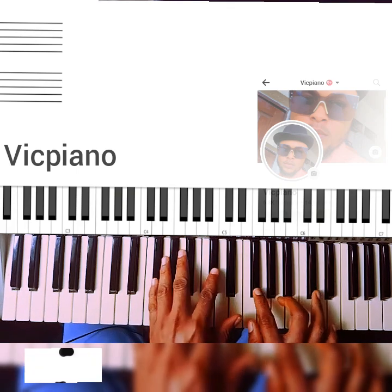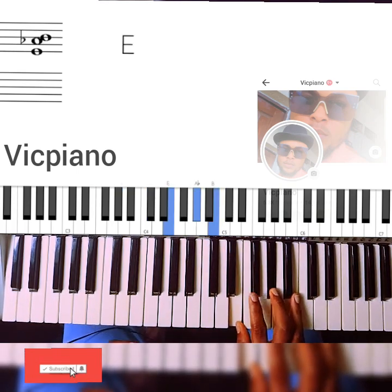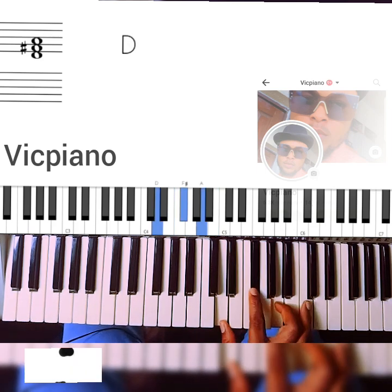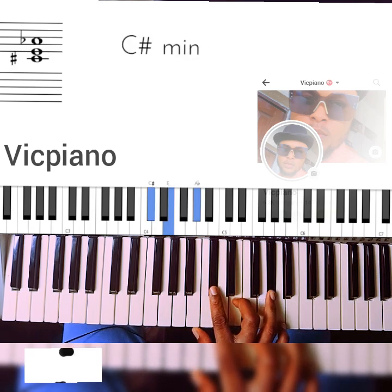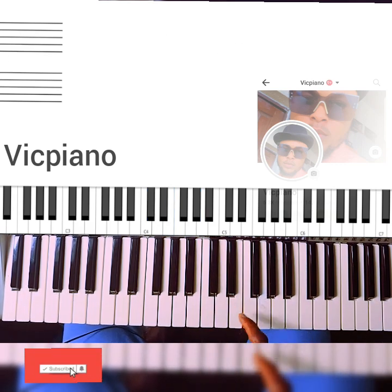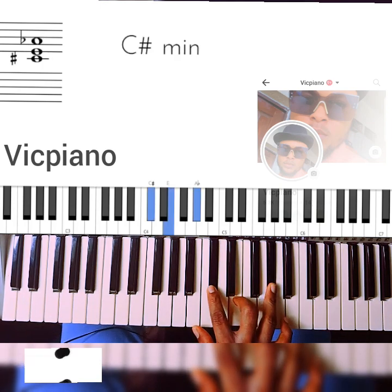I'm going to give you the chords for your 6. You already know it's F sharp minor. Your 4, you already know is E major. Then the next one is your chord 4, which is D major chord. Then your chord 3, which is your C sharp minor chord, which is made up of your C sharp, E, and G sharp. Very easy.